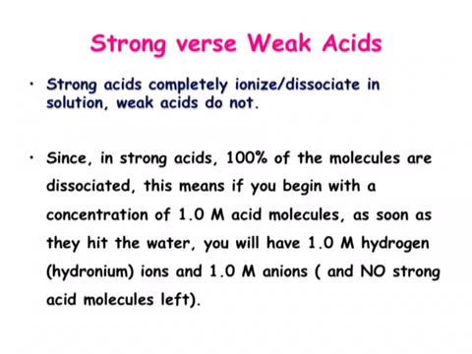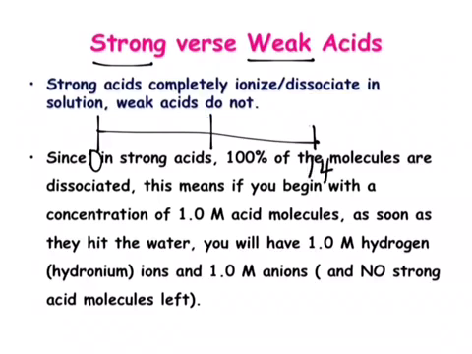So what we're going to talk about today is strong versus weak. And I need you guys to realize when I talk about a strong acid versus a weak acid, I'm not talking about the pH scale. The pH scale goes from what to what? 0 to 14, with neutral being 7. When I say I have a strong acid, I'm not talking about it's down here. A strong acid could be over here.